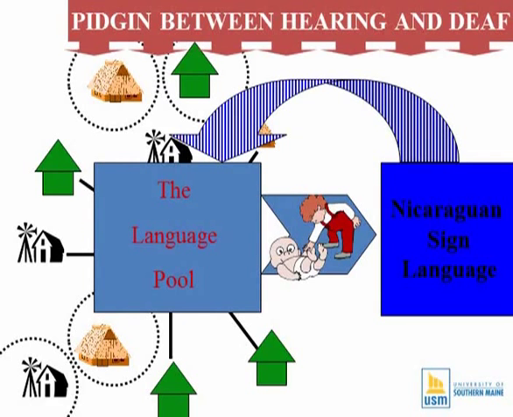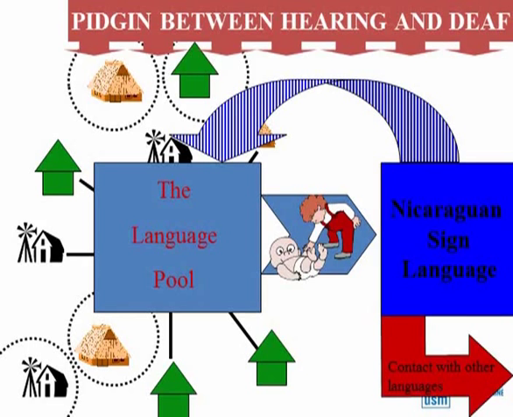So now in that pool, we have non-language gestural context stuff plus Nicaraguan Sign Language. So now young kids coming in are getting language models and the gestural models in the end. And the gesturers are now getting a language model as well. So younger children are more fluent and in essence providing language modeling to older children.